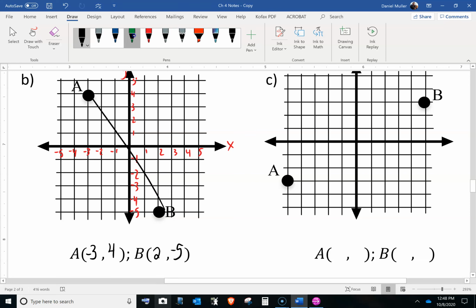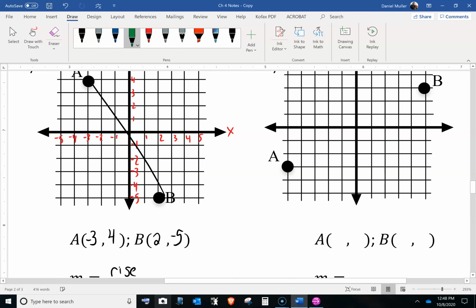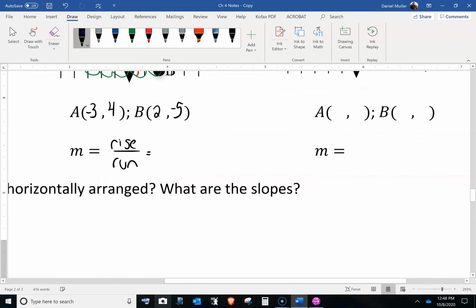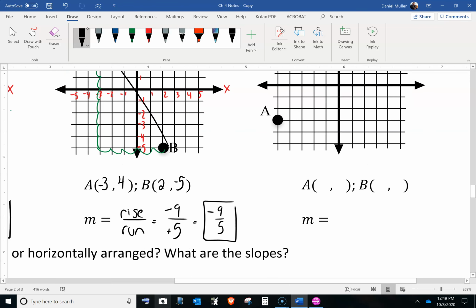Now again, I always start at the left, and I want to do my slope, which is my rise over my run. Now, I rise while I'm heading down, so it's negative. 1, 2, 3, 4, 5, 6, 7, 8, 9. So 9 down, and then I go right. 1, 2, 3, 4, 5. So 9 that are down, so -9. And then 5. And because it's going to the right, it is a +5. Now that can't be reduced, so it's just -9 over 5. And you don't need to write that positive. It was just there for me to say that, hey, I moved in the right direction as opposed to the left direction.